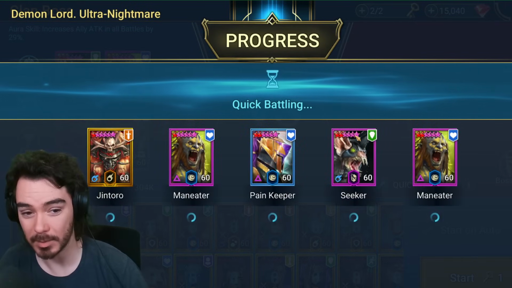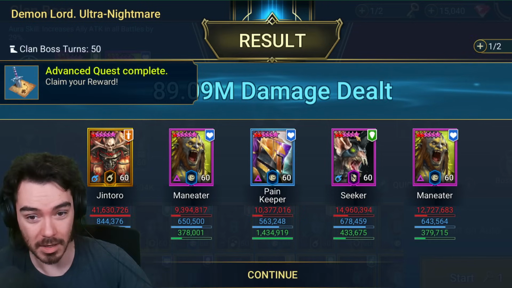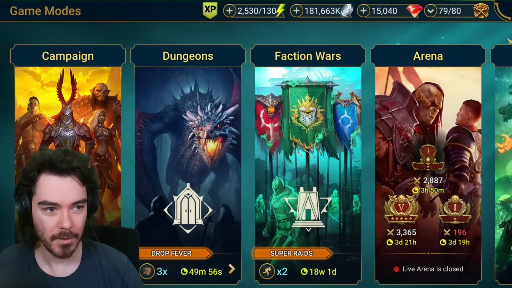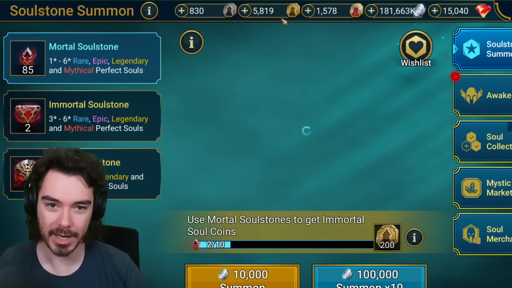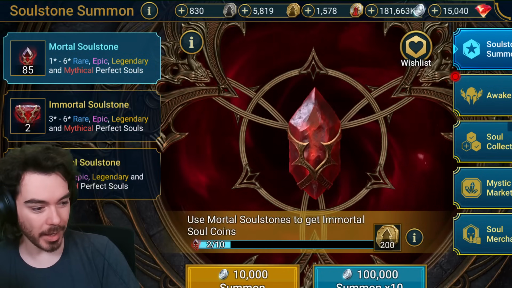Someone asked me how much damage this clan boss key does the other day. 89 million, something like that. There you go, that's done. Great. Okay, let me go add this up, and I'll be right back. So I've got this many coins right now. Let me add it all up. Okay, so I added it all up real quick.